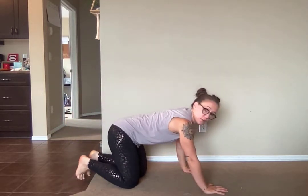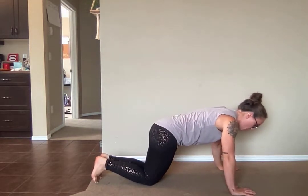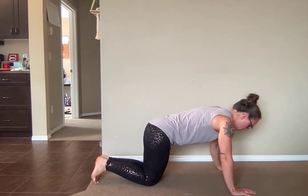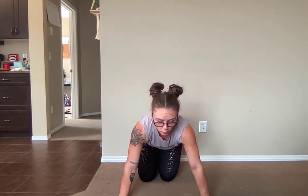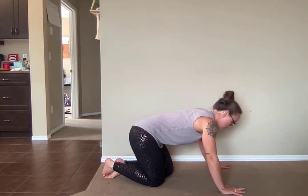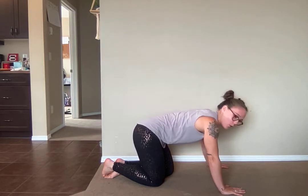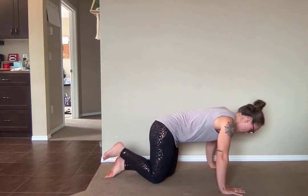We're going to start with the full plank and then work our way down to a modified plank so you can see what you need to apply for where you're at today. Starting off with your hands just wider than your shoulders. You want to make sure your thumbs are pointed towards each other so your arms are at a slight angle — almost like a kickstand into the joint versus straight up and down and pushing into the back of the shoulders. If you're using a yoga mat, make sure your middle fingers are in line with the edge of your mat. If you have longer arms, it might be your index finger, but typically it's the middle.